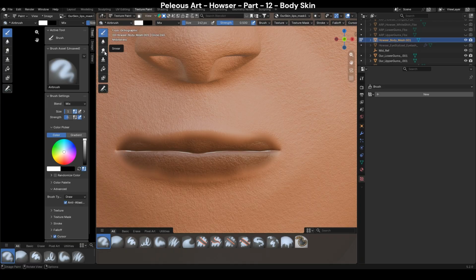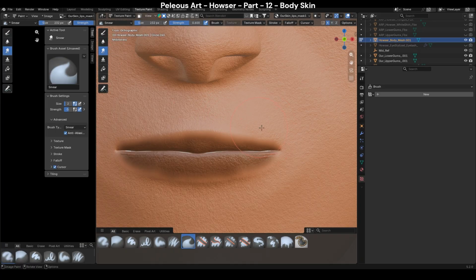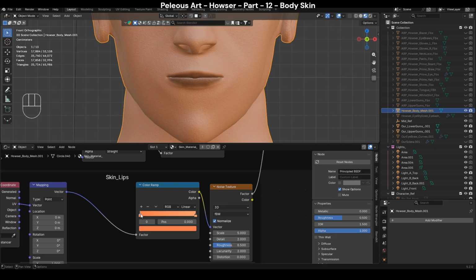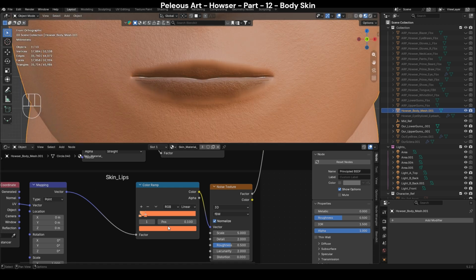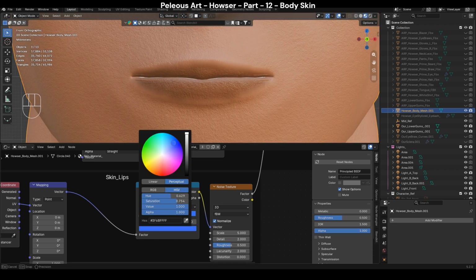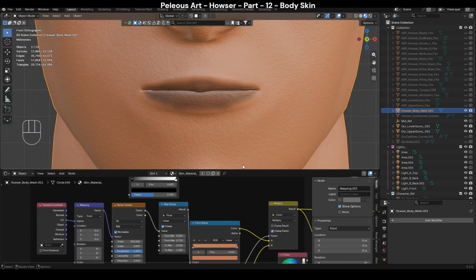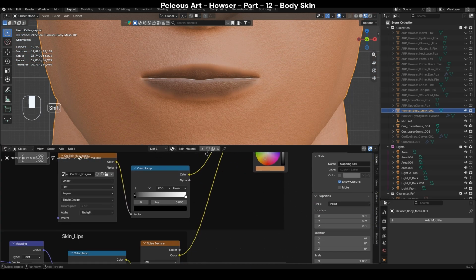Okay, maybe we can smear a bit. Okay, and we will correct it in a moment. So let's go to the layout. Let's drag this handle here and this handle here. And now we can change the colors. So from here, let's change to something. Okay, great. Now we can set the color that we want.